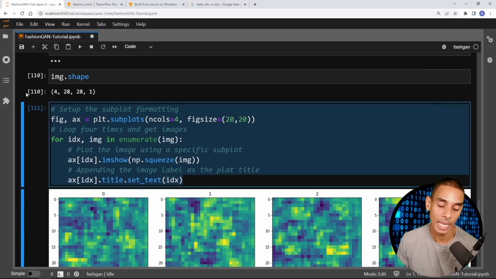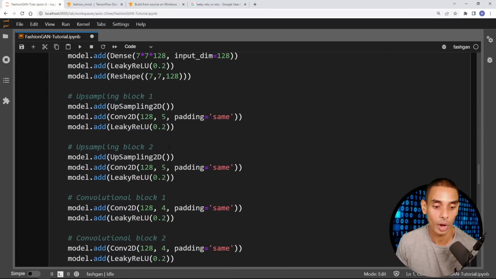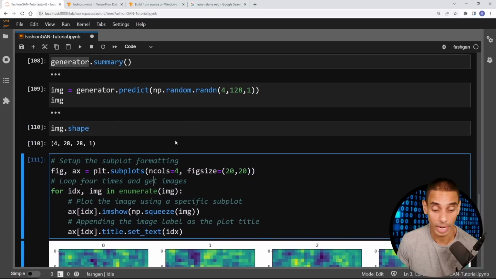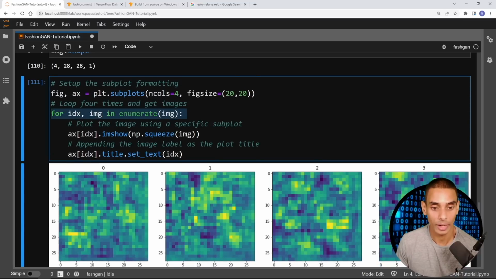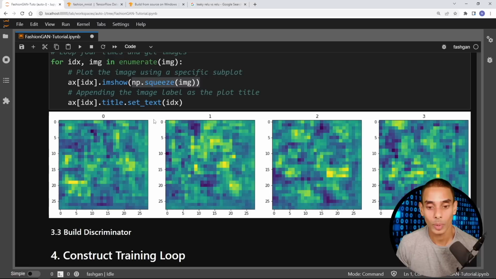All I've done is taken the exact same visualization script that we wrote right up here and adjusted it so that we can now visualize the images that we're outputting from our generator model. So we're looping through each one of our images, for index, image in enumerate images, which gives us an index and the actual value from that specific array. We're then using the specific axes from our plot.subplots function, and we're using numpy squeeze to squeeze down our values, because remember it's 28 by 28 by 1. By using numpy squeeze, we're going to get 28 by 28, which makes it a little bit easier to visualize. And then we are plotting out each one of those images. So we can see 0, 1, 2, 3. That's what they look like at the moment.